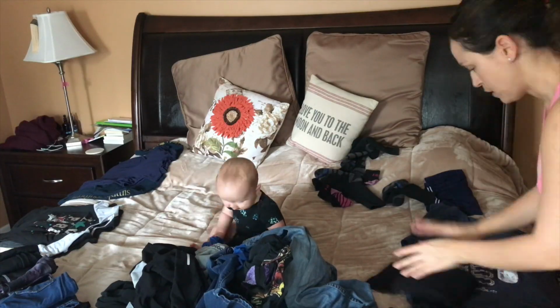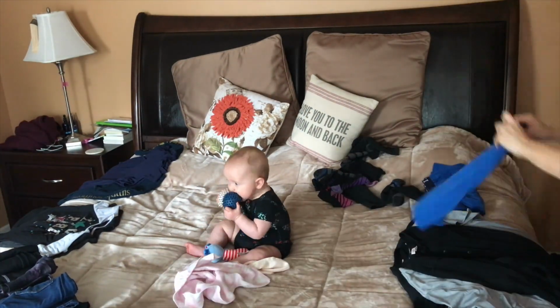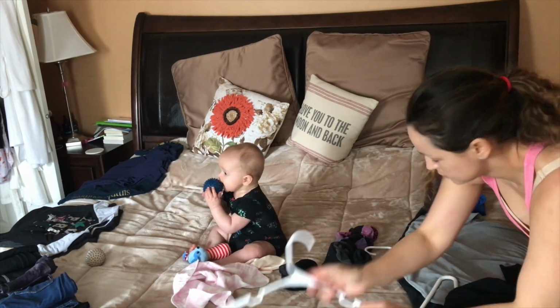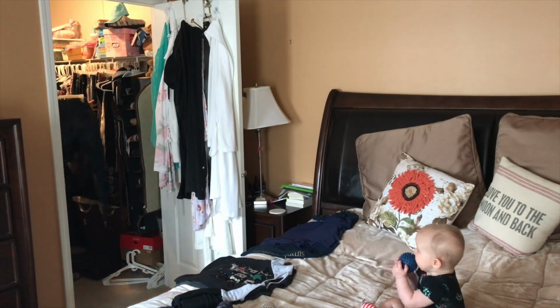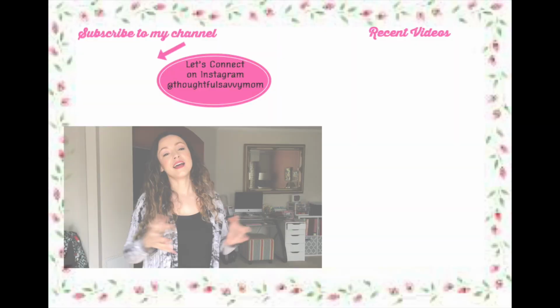I like to hang most of my clothes. Shirts, pants, skirts, sweaters, everything gets hung up. Gym shirts, leggings, pajamas. I can't think of anything else. I always fold those because there's just not enough closet space. If there was enough closet space, I would be sure to hang everything up because hanging is so much easier and so much neater. So that's that, guys.